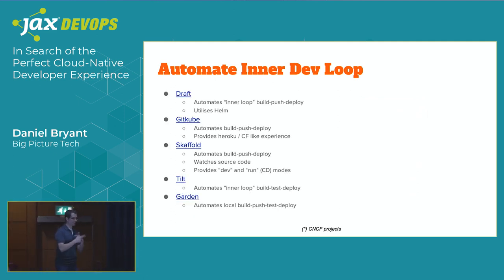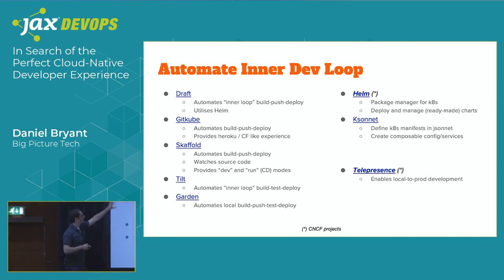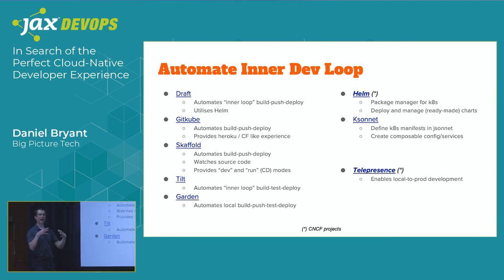If you're looking to automate that inner dev loop, you're coding, you're building containers, you're pushing stuff up, there is a bunch of tools. On the left here, this is kind of the automation frameworks for doing that build in the background. So you're running a few containers locally, you're coding some stuff, and it's building it, it's putting it into the container. It's even, with Scaffold, you can even put it in your pipeline and so forth. Things on the right, they're more like packaging. So Helm, I mentioned, and Ksonnet are sort of more packaging things. If you're just from the Java world, kind of like, you know, jars and stuff and manifests within your jars, think of them like that.